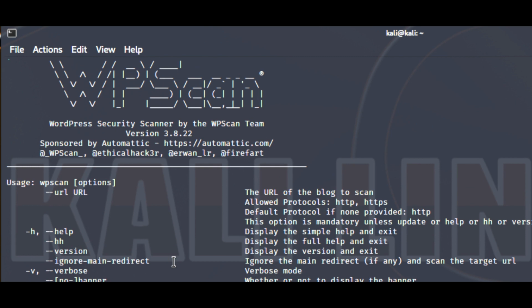WPScan not only will do reconnaissance on a WordPress website, it will also allow you to discover users and usernames for the website, and you can also brute force passwords if you've got a password list or a users and username list that you would like to try out.